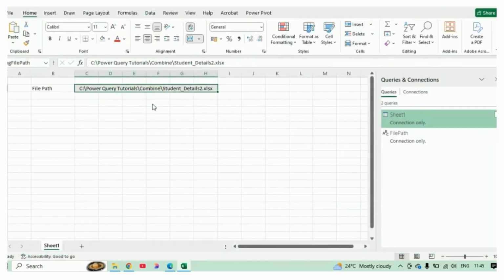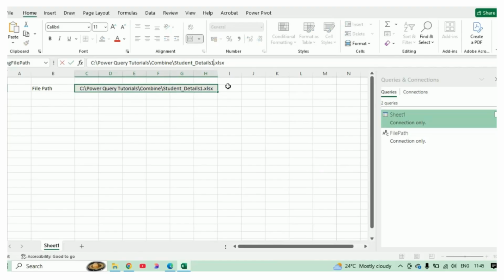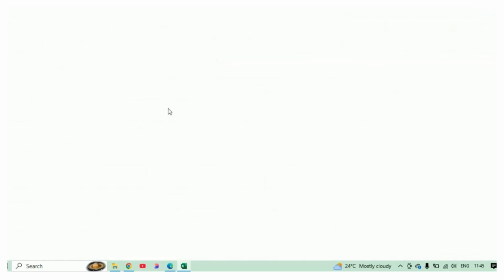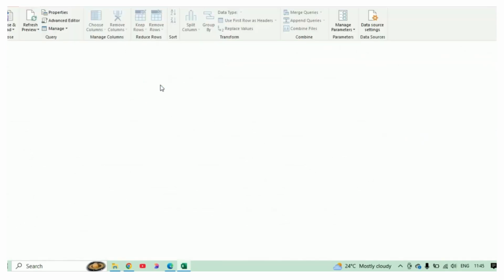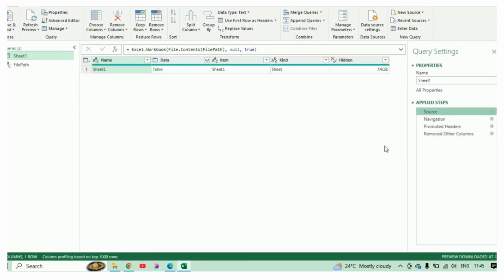Next week, I'm going to run the same Power Query on the same set of files, but the only difference is, let's see what the difference is first. So I'll just change the file. I get a new file called studentdetails1.xlsm, and I run the same query. My file is already there in the folder, so I'll just run this Power Query editor. And you can see that Power Query is highlighting with a red line, saying that there is an error here. So let's go ahead and see what the error is.